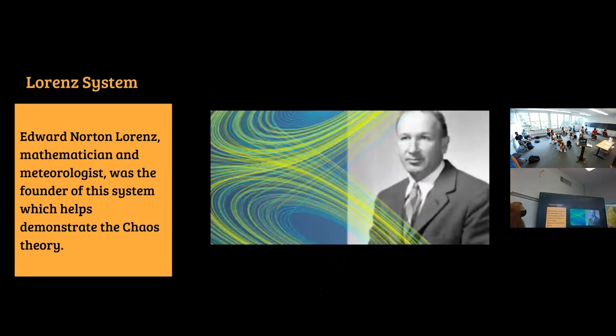So Edward Lorenz was a meteorologist who wanted to study weather patterns, and he created this system called the Lorenz system, which is the best way to demonstrate chaos and its unpredictability. So he started with 3 similar initial conditions, and as the graph continued, the 3 equations that were a decimal point off grew further and further apart, and they never crossed each other's paths, because things can never happen the same or be completely predicted, because every initial condition is never known.